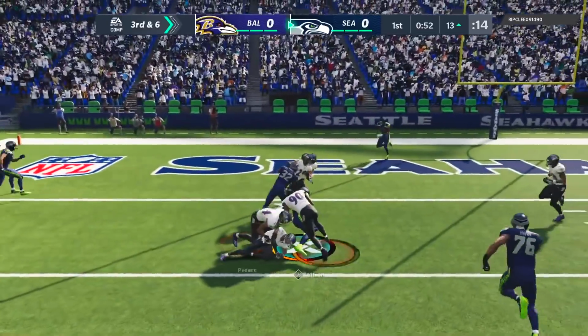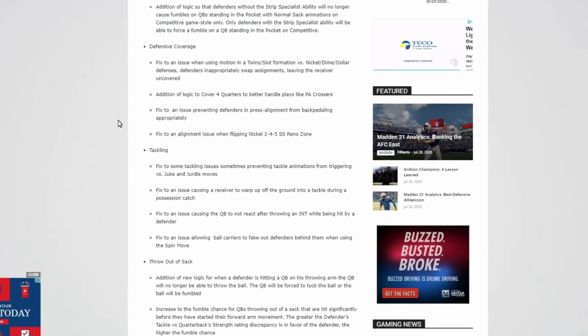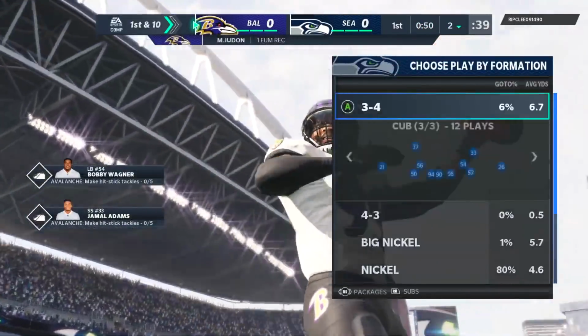Addition of logic so that defenders without the strip special ability will no longer cause fumbles of quarterbacks staying in the pocket with normal sack animations, on competitive game style only. Only defenders with the strip special ability will be able to force a fumble on a QB standing in the pocket on competitive. Interesting. So they're trying to make those abilities a little bit more effective and special to those certain players on competitive. So sim style, everyone can still do it, but in competitive, they want to make how you choose your abilities and ability caps and all that make a bigger difference.